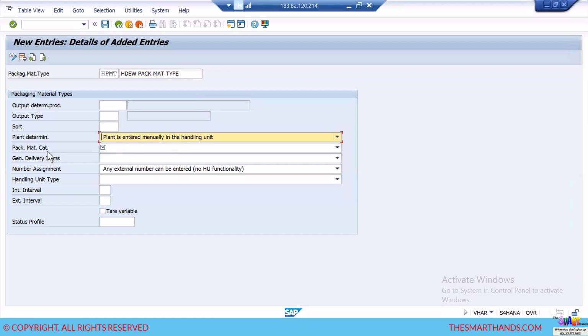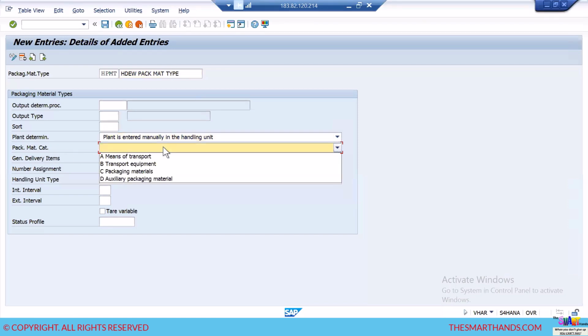Now the packaging material category. Is this packaging material a means of transport, transport equipment, packaging material, or auxiliary material? First, what is means of transport? Assume I'm going to pack it in rail bogies. Those compartments are also one type of packaging material type.